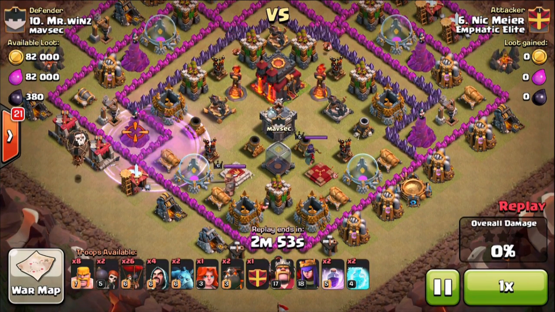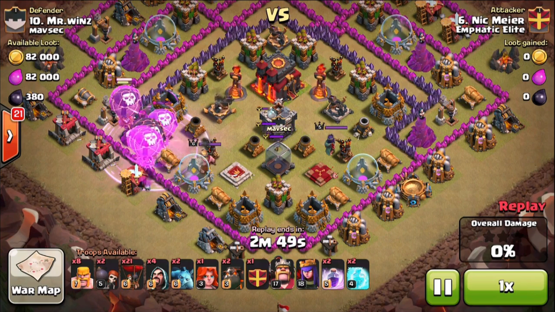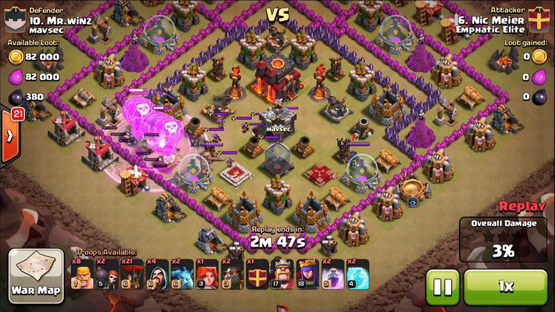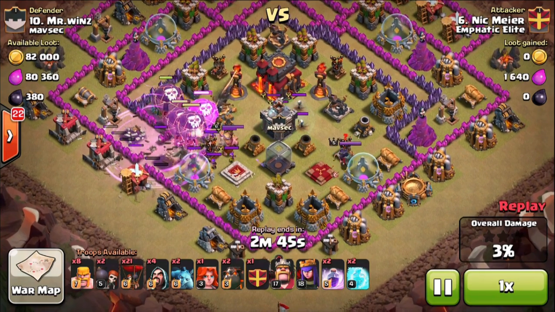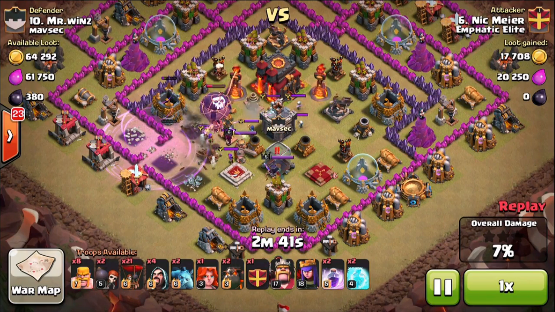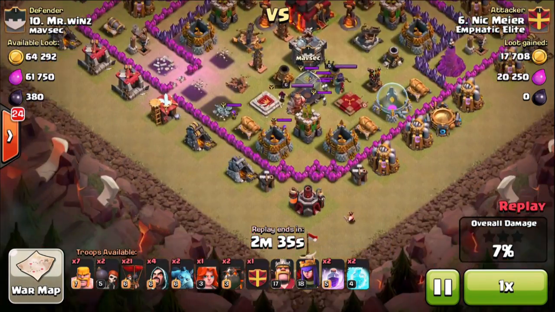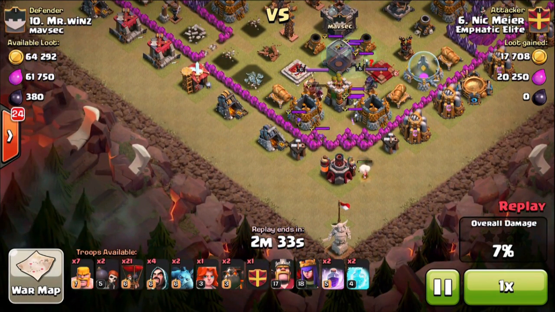I'm just going to click play and start the raid so we can see what he does. Rage spell down, and then he's got about 6 loons, I think 7 loons he dropped there. Now he's trying to take down the air defense and get the CC pull. So he's used 1 spell, 7 loons, and he's been able to take down, I think, 3 defenses, including an air defense. So fair-ish trade.